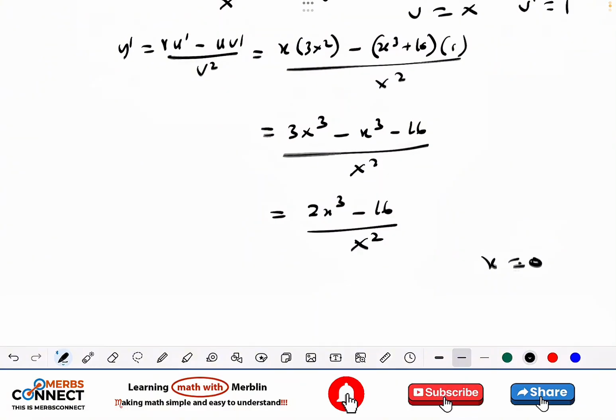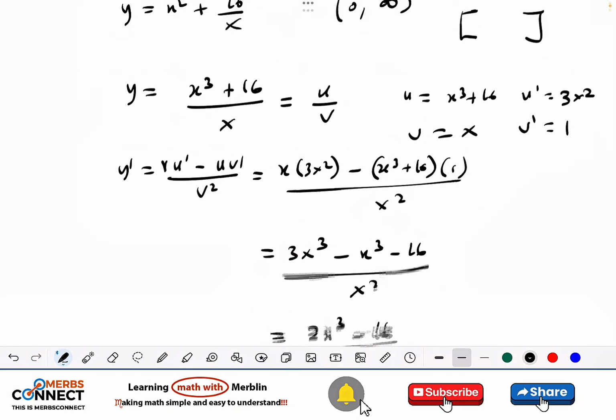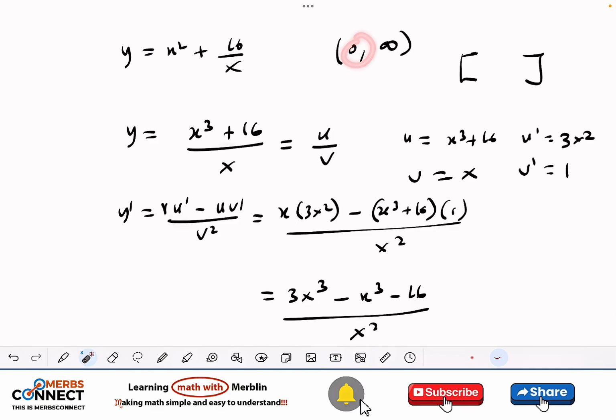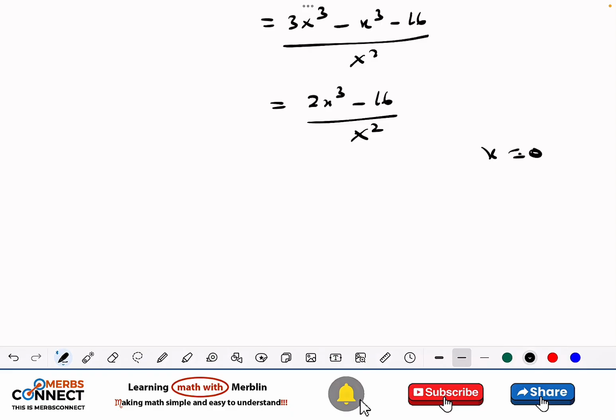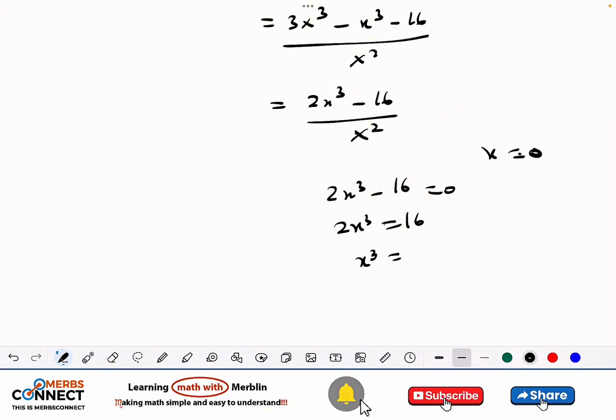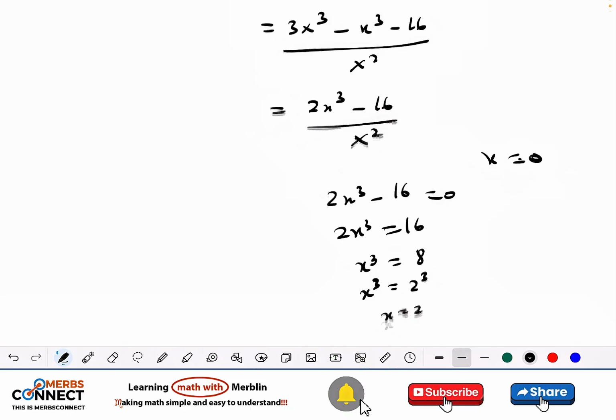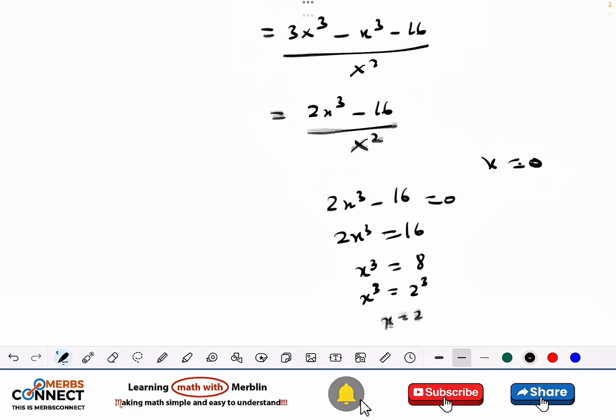But basically, if we have 0, we will see that maybe 0 is actually on the bound here. So we just don't think about it. What we need to think about is making sure that the top is equal to 0. So I set this one to 0. 2x cubed is equal to 16. Divide 2 by 2 and you get 8. And this is the same as 2 to the power 3. So since the top are the same, the denominator should be the same. So x should be equal to 2, right? So x is equal to 2.